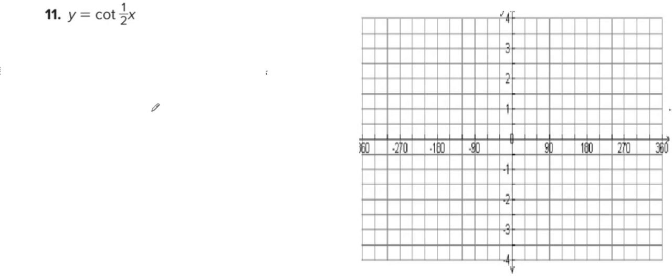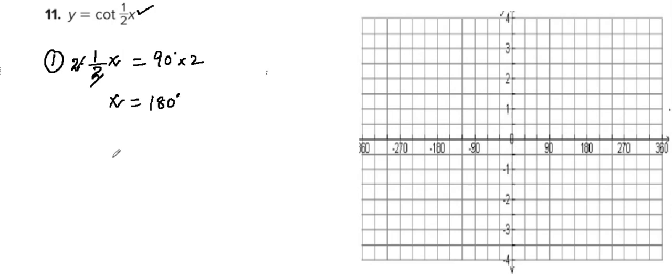Look at question number 11. Again, I'm going to discuss the graph of cot 2x. Just what I told you in the first step: always remember, for tan and cot, write this value equal to 90 degrees. So half x is equal to 90 degrees. Find the value of x: multiply by 2 on both sides, so the 2 and 2 cancel out, and x will be equal to 180 degrees. So my vertical asymptotes will be minus 180, then 180, then again you add 180 to get 360 degrees, and so on.